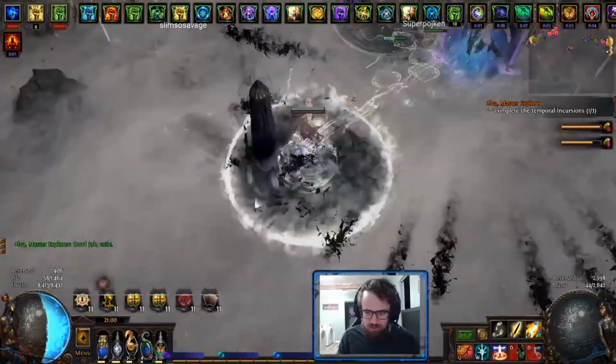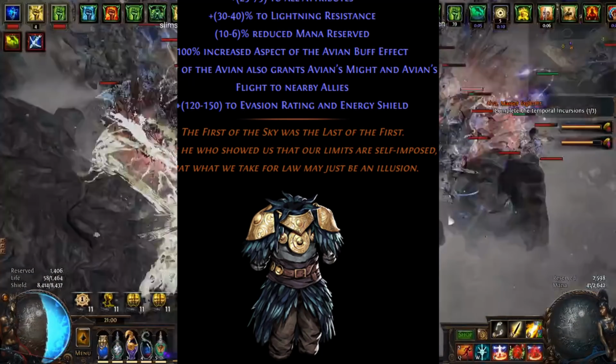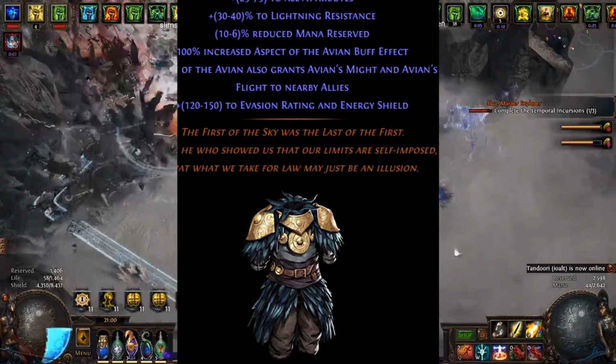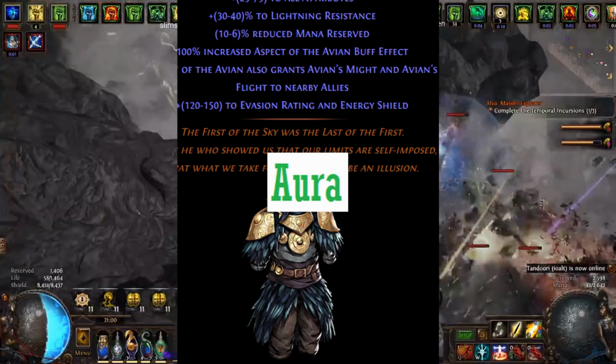Aspect of the Avian while wearing a Sockwall's Nest. That seems like a funny question, considering we just went over Aspect of the Avian. But actually, what's that? It is an aura. Who would have known? Interesting.